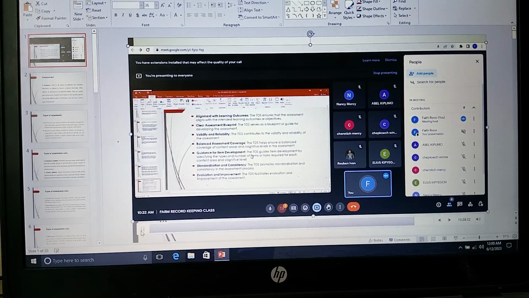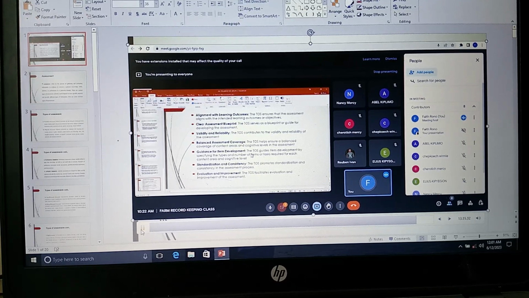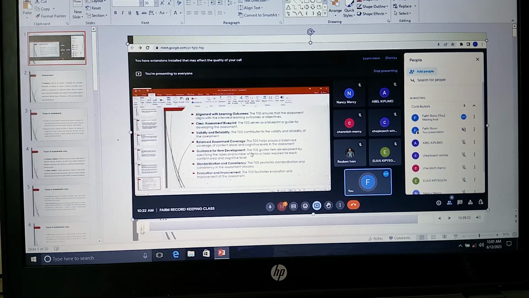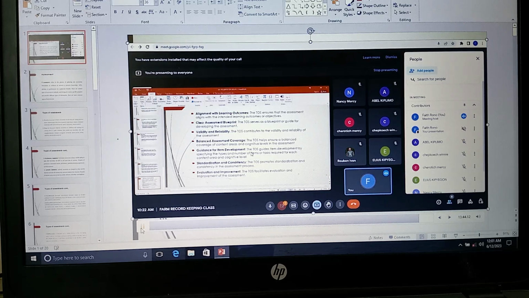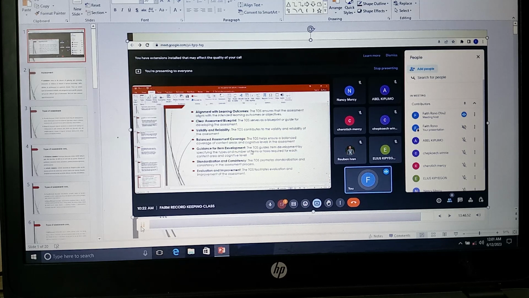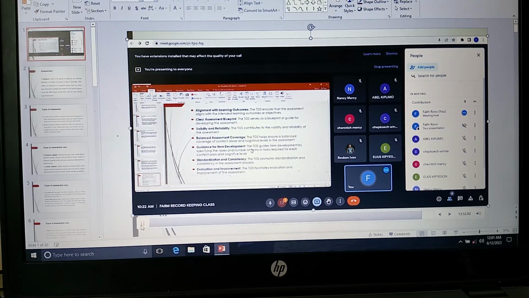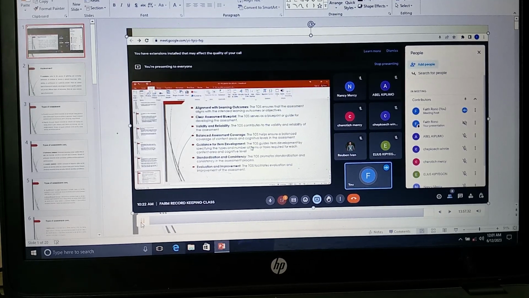The norm assessment is the assessment whereby we evaluate an individual based on the norm of an institution. For example, at KS TVET, we have a certain norm that no student should come below an average of 60, or maybe a B. So every student should perform better than that and not below the expectation. That shows that we have a certain norm that we should not come below that average.